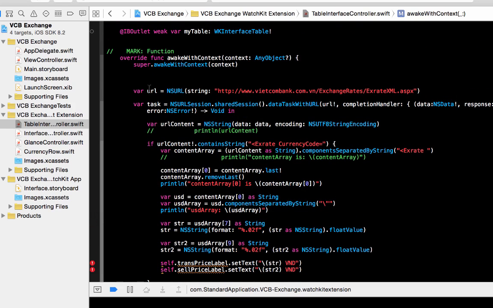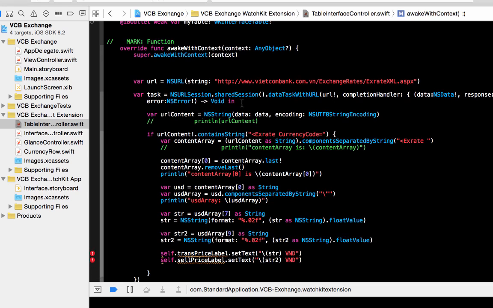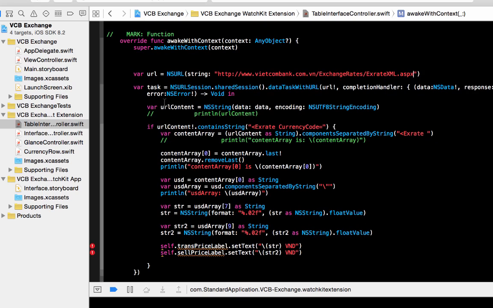When we want to get the data, we have to make a URL with a string, which is the web address. Next we create a task with a URL session with a completion handler, and inside of that we will get the data and encode that to content.